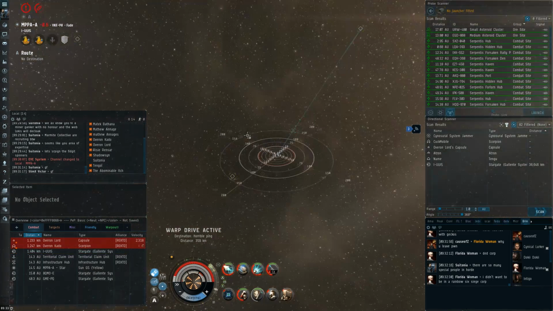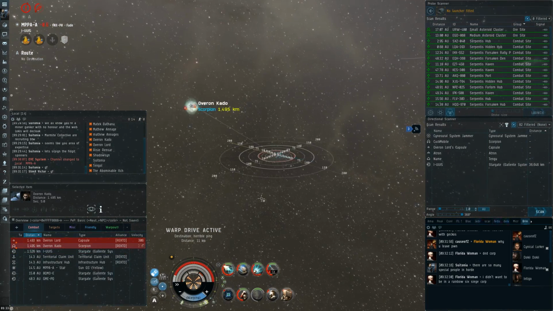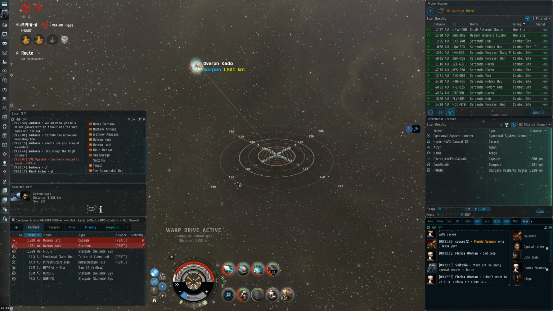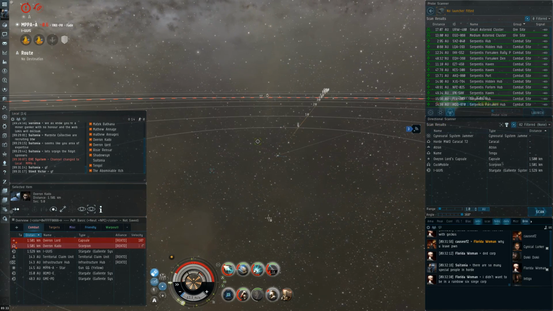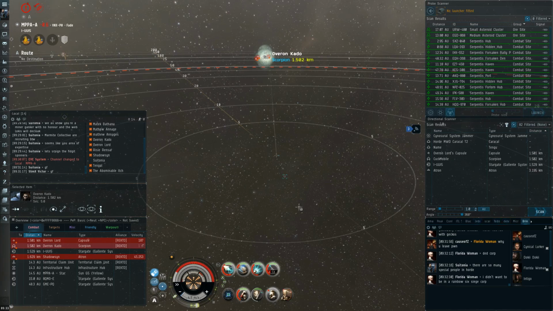And just, you know, check things out. And the Scorpion's there. I want to check what the Scorpion is doing too, to see, you know, has he burnt out to the edge of the bubbles? Like, is he ready and around? And now there's also a Caracal around too, which is bad news. I think the Caracal actually warped to the belt. And the Atron follows me back to this gate.